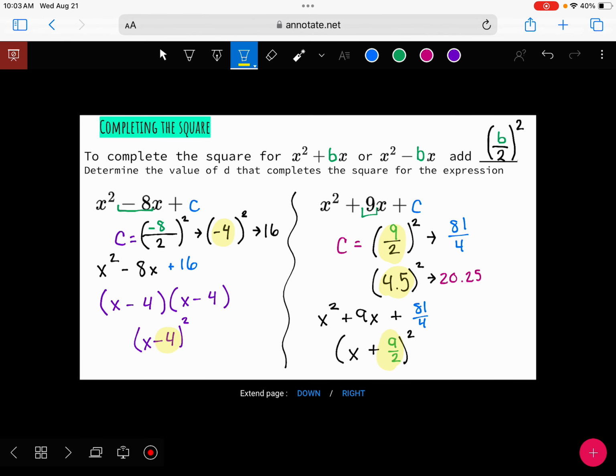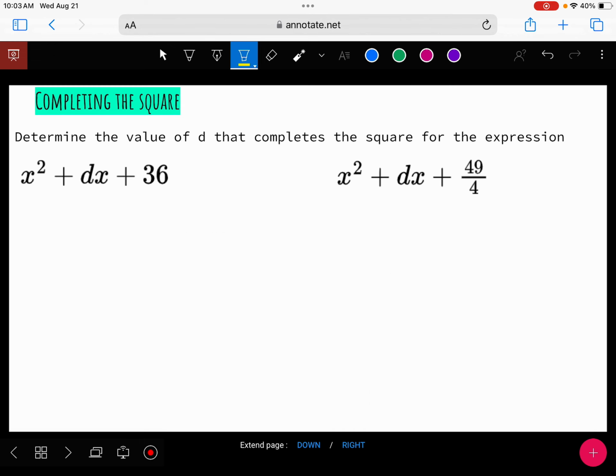Questions on these two? Because the next ones come at it from a different angle. More often than not when we're completing the square, we're picking C. That is the thing we get to make. They're having us practice it in a way that we don't use for anything, but we're going to practice it anyway because choices. So now they're saying what would D, which is really our B value, but again, they use weird letters because reasons. We're going to figure out what the value of D needs to be to make this a perfect square.